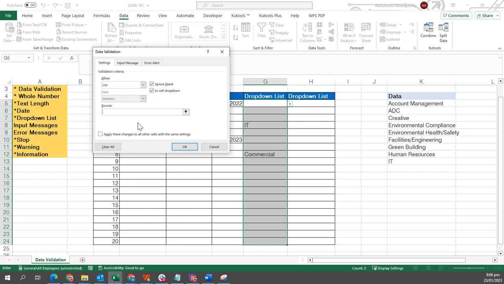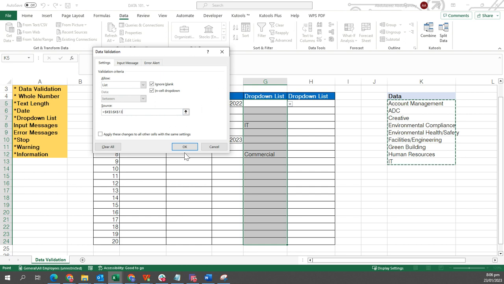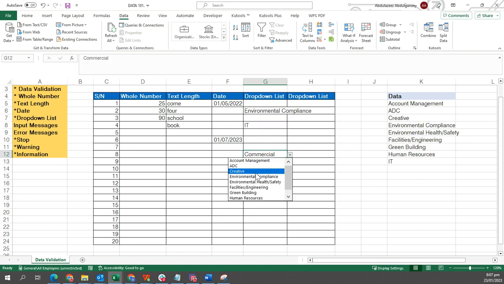How would you go about that? You would notice this arrow, then you can go and locate where you have your lists. Go back there, then you hit your OK. So here you'll see you now have the list. You have the opportunity to select any department that you have.